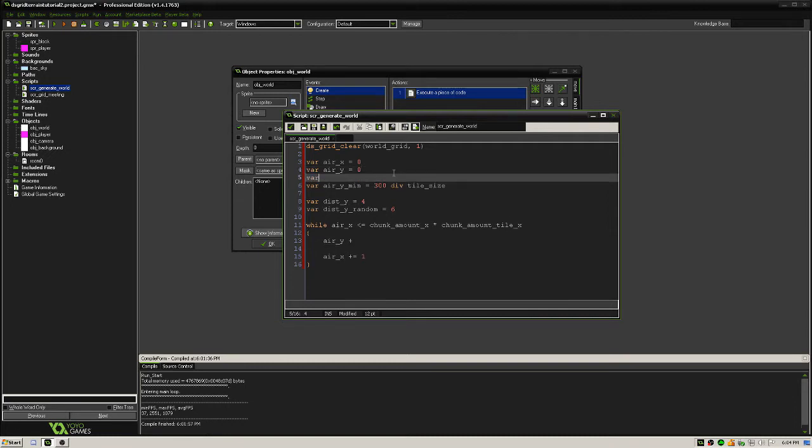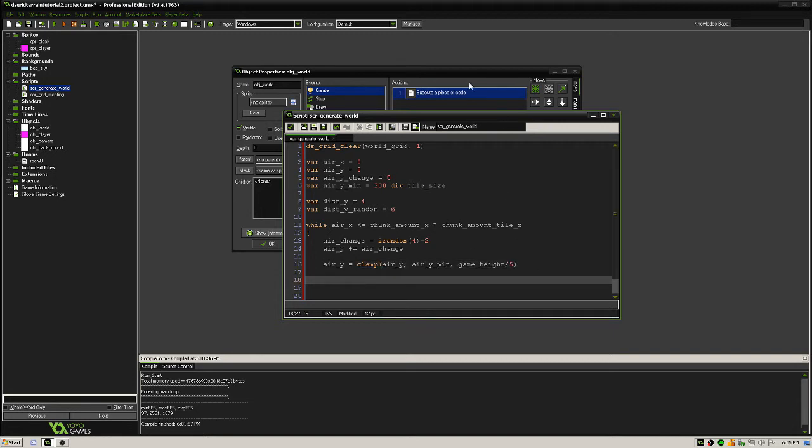We also want to implement a y change value, so air y plus equals air change, and air change can be a value between -2 and 2, and air y is being clamped to a value of the air y min, and the game height over 5 with itself.